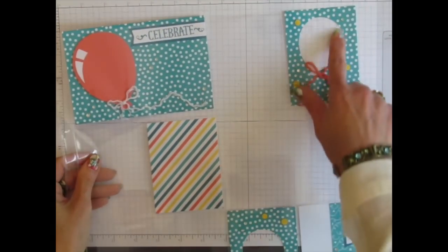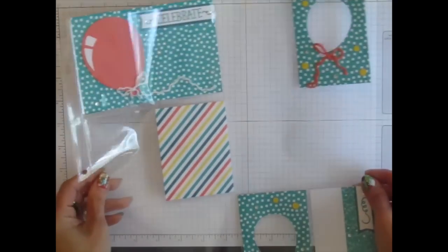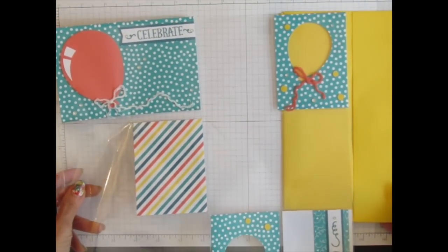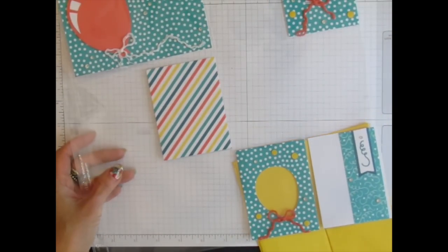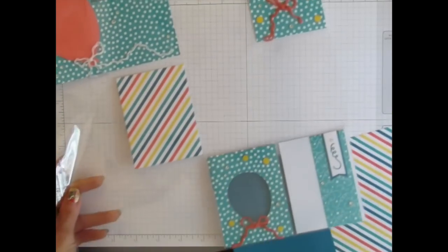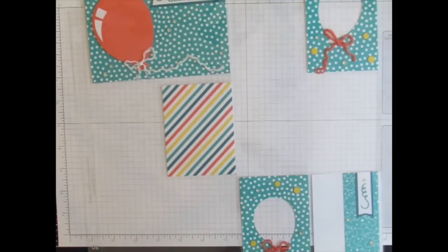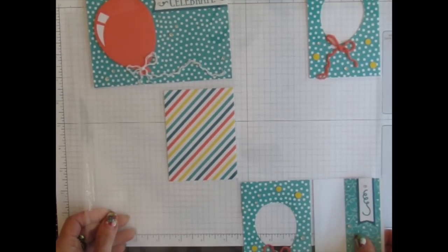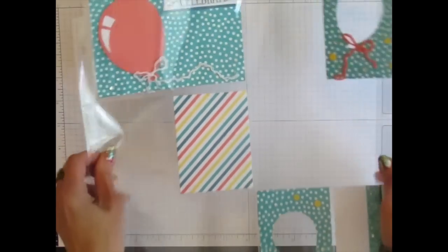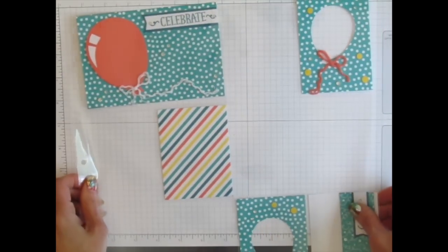The fun thing about this page is that you have little holes here where you can put photos behind so that you have someone's face peeking through on this birthday page layout. Or if you didn't want to do that, the kit comes with tissue paper and you could put a panel of that behind each of the balloons to have yellow balloons standing out, or even the back of the card for dark blue balloons. You can add pictures in multiple spots, and you can also spread these out into two layouts — a two-page spread — since you typically don't have this many pieces in one page protector.